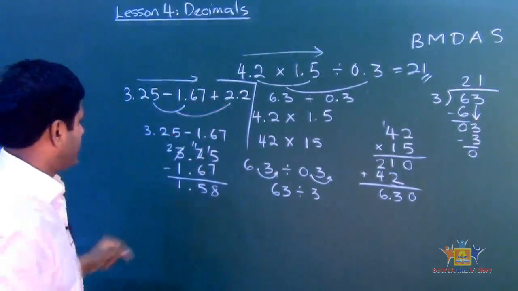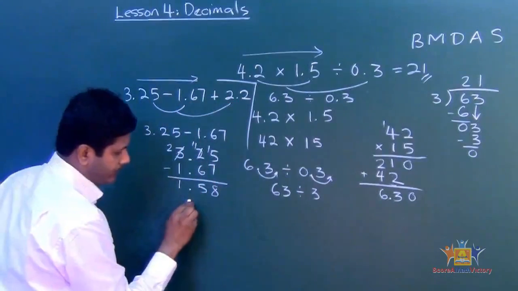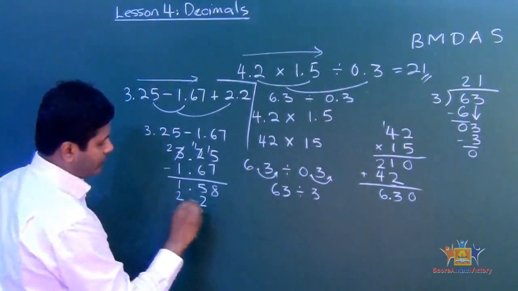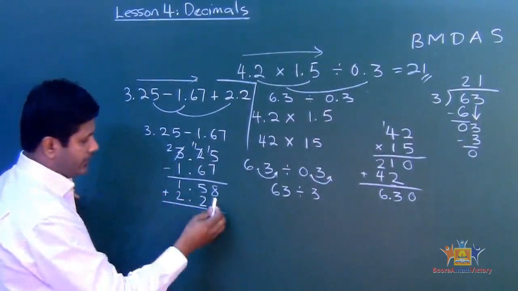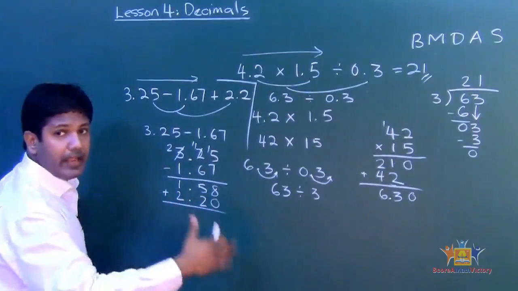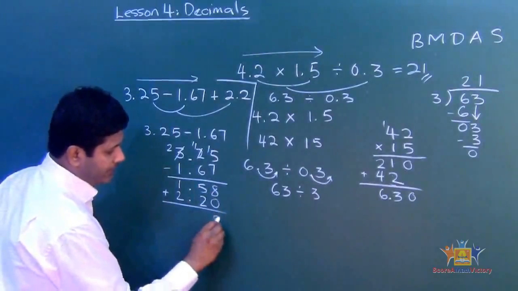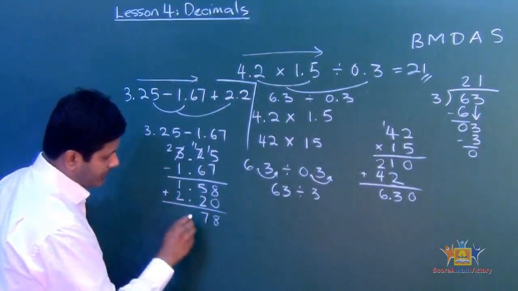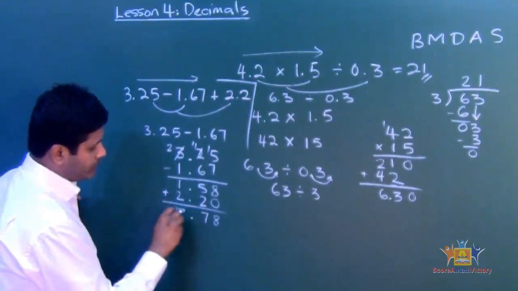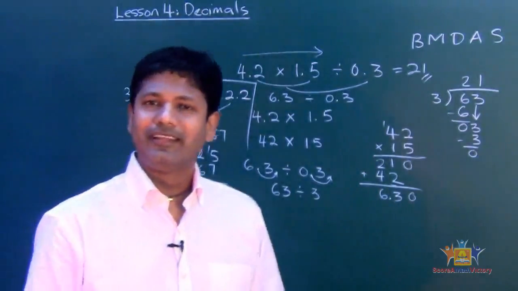Now we're going to do the addition. So we're going to grab that decimal and line it up with this. Then we put 2.2 and we're going to add it. You can put another 0 over here. Remember, after the decimal, at the end you can add as many zeros as you want because they have no value. So 8 plus 0 is 8, 5 plus 2 is 7, bring the decimal straight down, 1 plus 2 is 3. That's it, and that's your final answer.